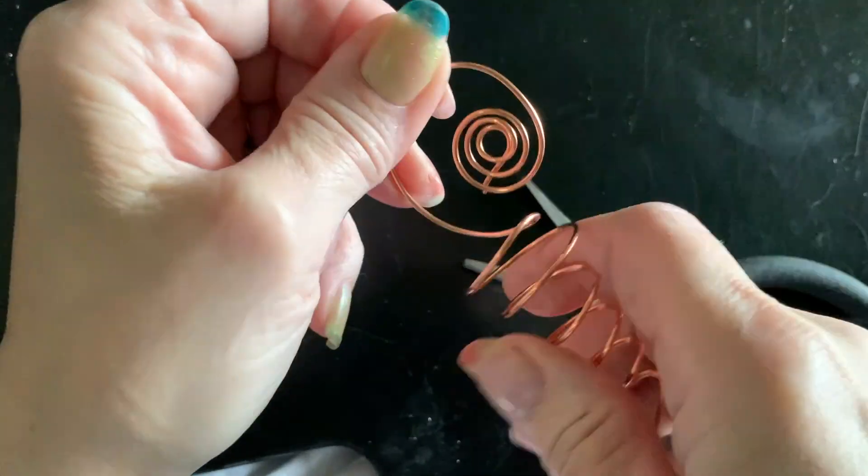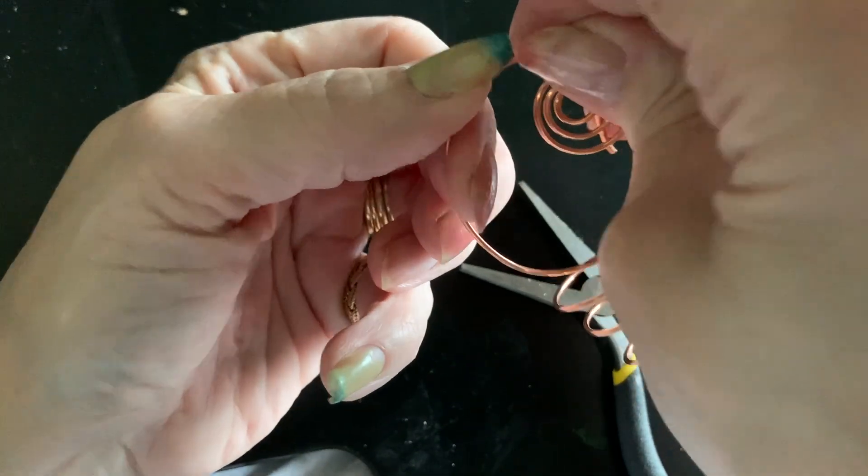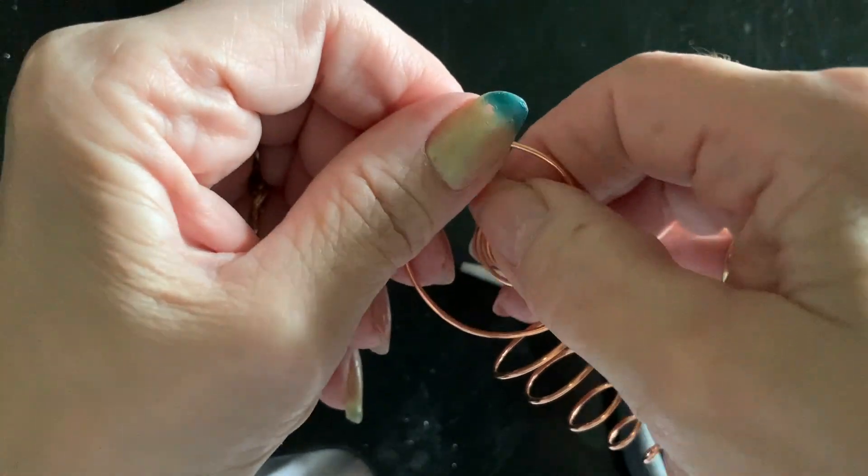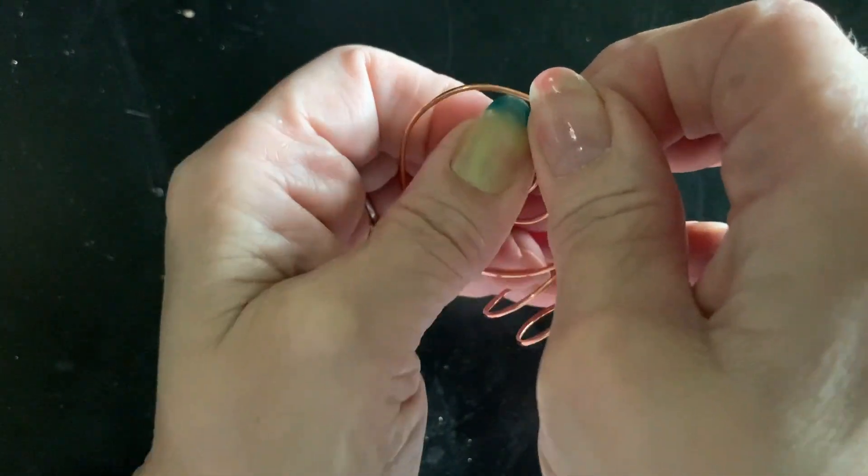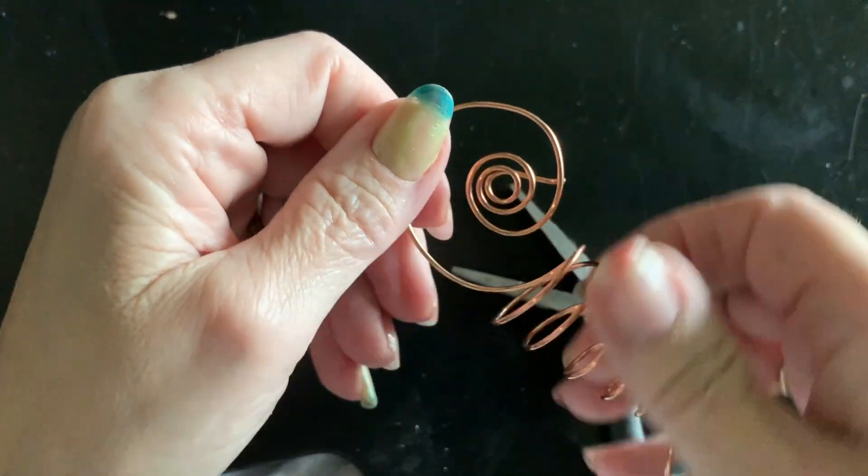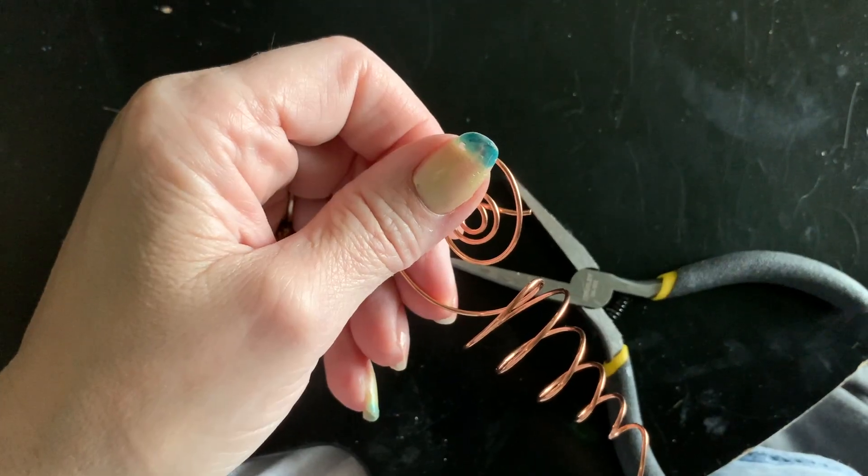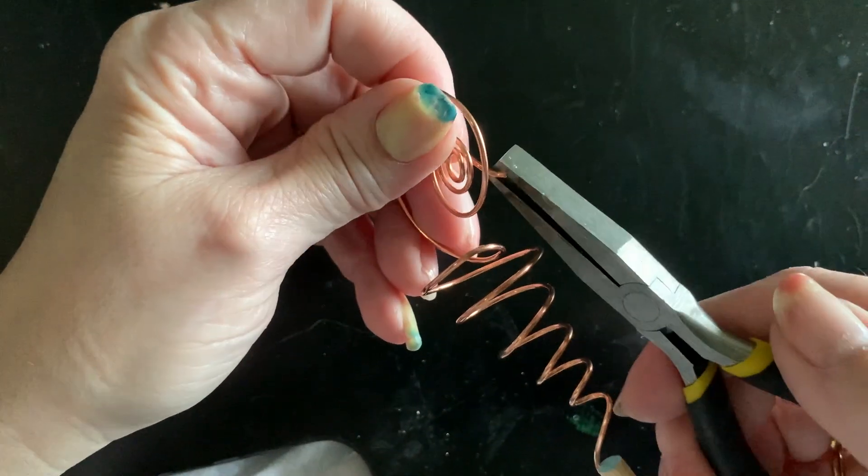I cut the bottom just a little bit longer than the piece of dowel. Right now I'm unbending the coil that I made at the top. You can either keep it into a Fibonacci coil or you can make it into a symmetrical coil to the center.